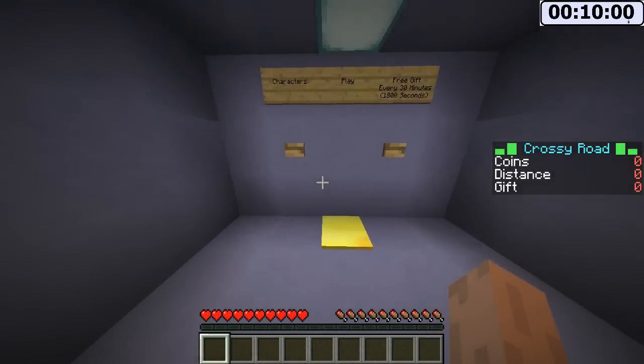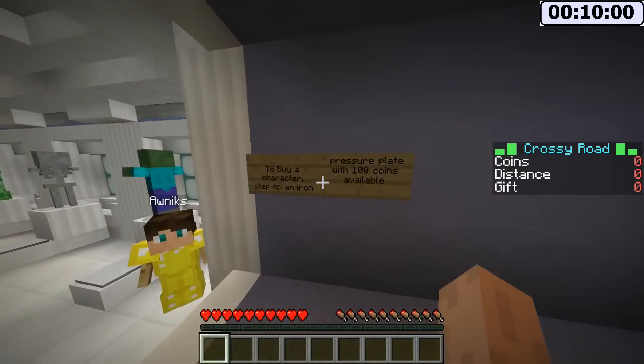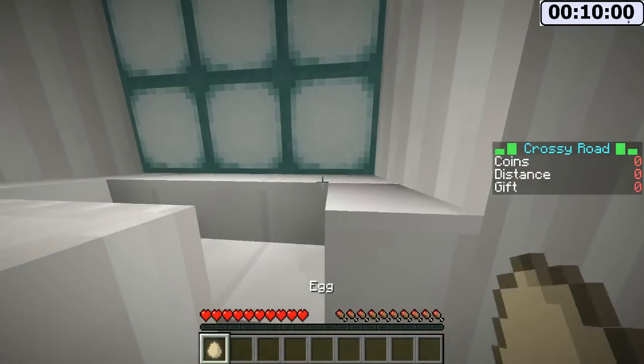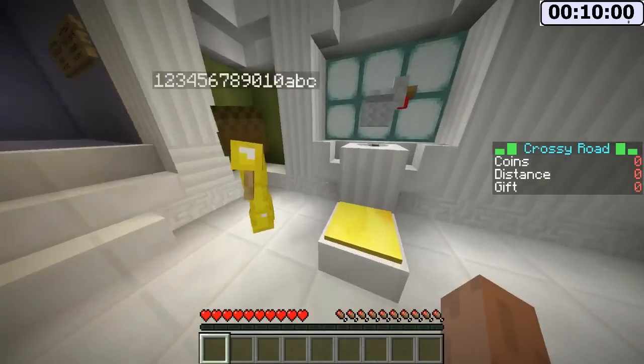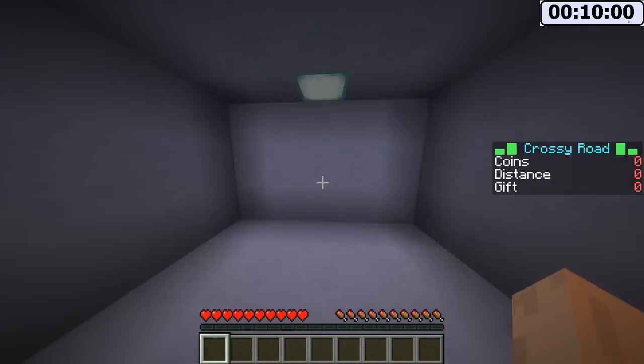And without further ado, let's take a look at some of the characters we have right here. So gold is unlocked and 100 coins for each. I only have the chicken right now, who's actually provided me with an egg that I'm going to throw down the hallway. So chicken selected. That's all good. Let's head to the lobby and let's begin.